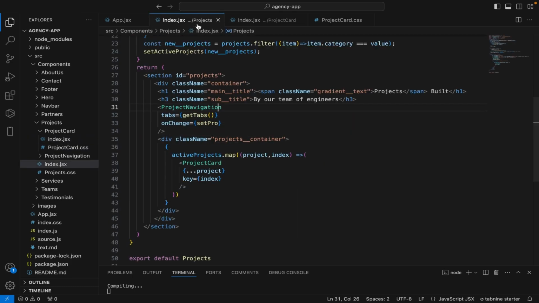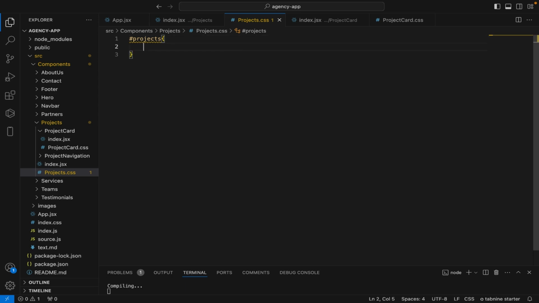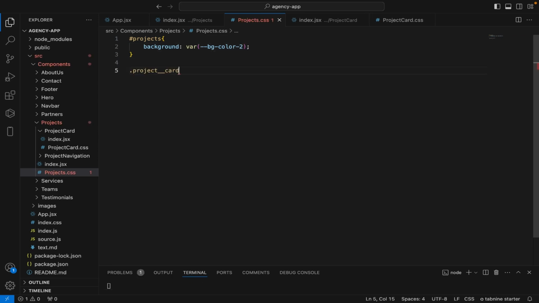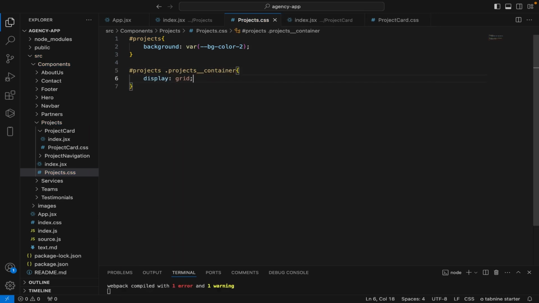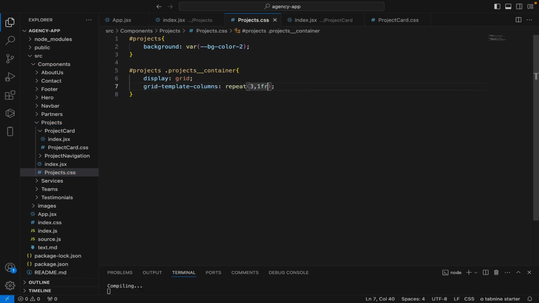And let's write the CSS code for our projects. Grab 2.5 rem.